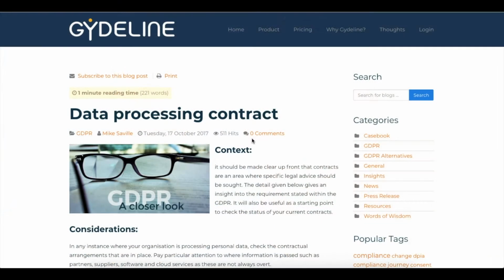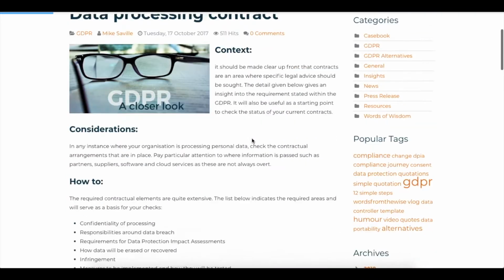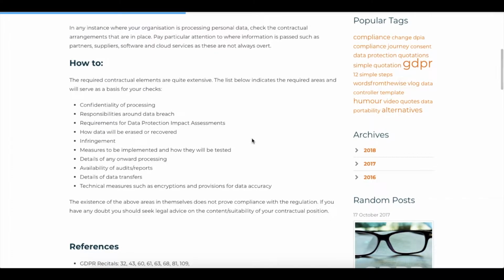We've got them listed on our website. So here we are at the guideline website, and we have an article on our blog about data processing contracts. If you look at this, we've got a how-to section which talks about the required areas that we need to be looking at.